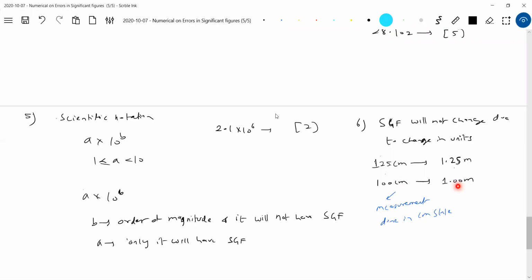Doesn't mean that your scale can read that. What is the smallest length it can read? 0.01 meter. What is the smallest length you can read? 1 centimeter only, no? 100, next 101, 102, 103, like that. That's what this scale is. And what is 1 centimeter? 0.01 meter. So when you change unit, significant digits will not change. The reason is that you should reflect what type of instrument you have used in your answer. That's why we are retaining that.